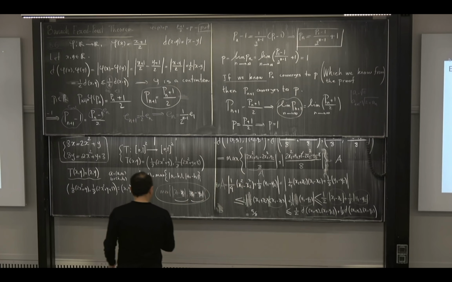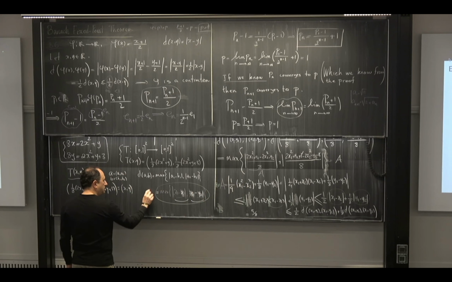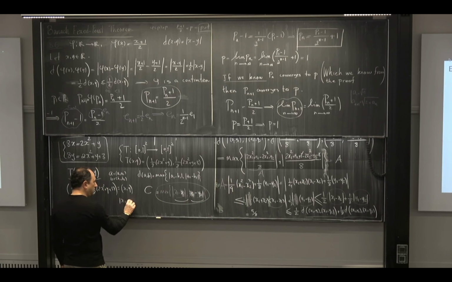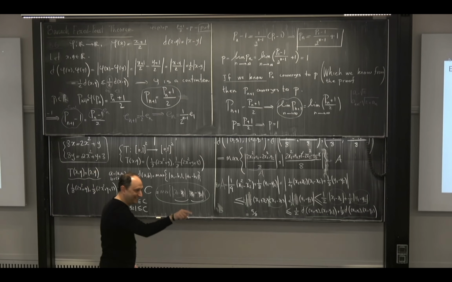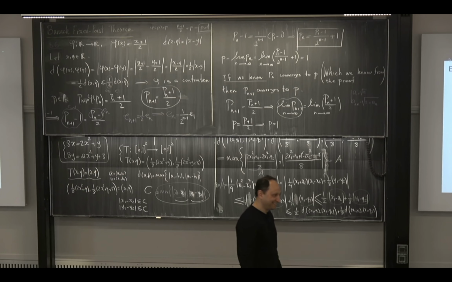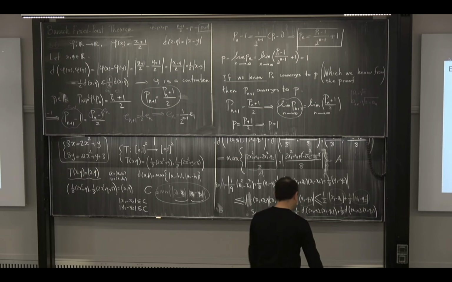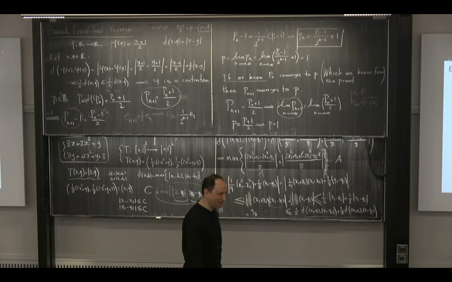So if I give this a name C, if I write x1 minus x2 is less than or equal to C, do you agree or not? Because C is the maximum of this with something else. So definitely it is less than or equal to C. And for the same reason, do you agree y1 minus y2 is less than or equal to C? Yes, because that's the maximum of these two numbers. Yes or no? Yes. You don't look happy. I am happy. Are you happy? Okay, you have to show you are happy.